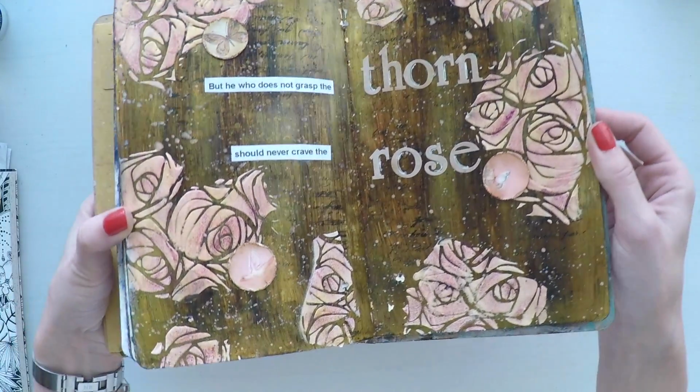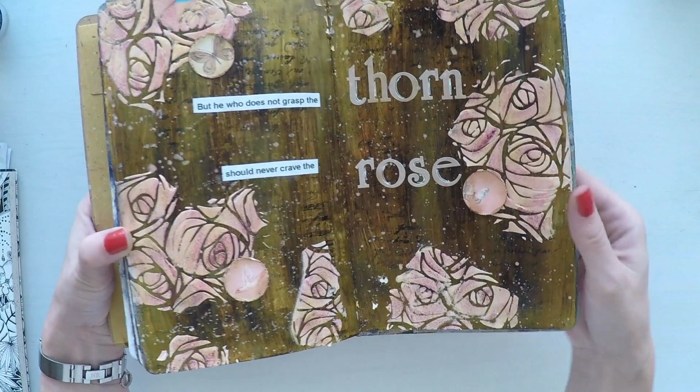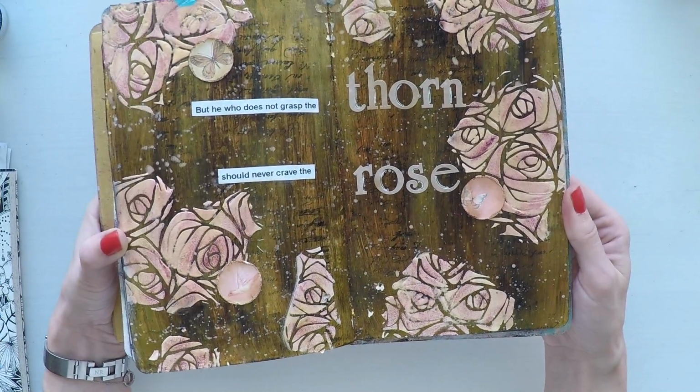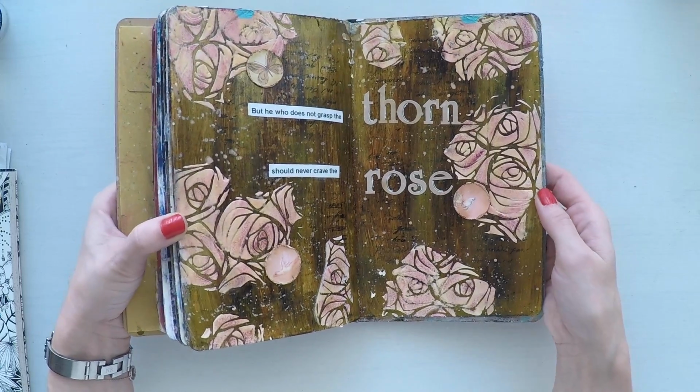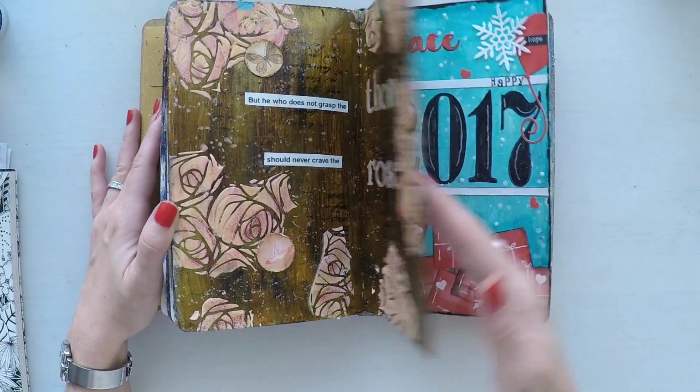And then on the background I used infusions, brushes, many pigment inks. I love the effect that they leave, and I used a pattern paper to add some interest with butterflies.